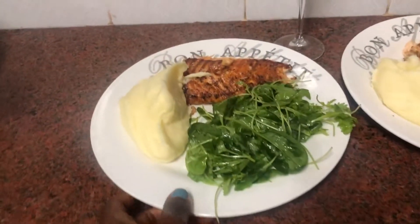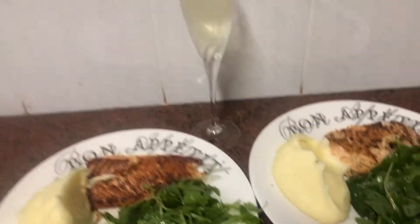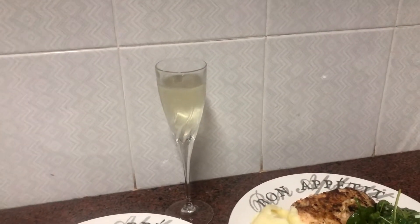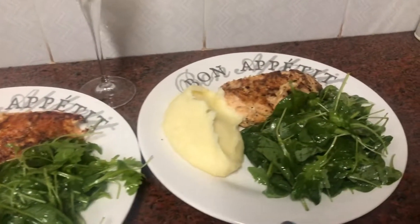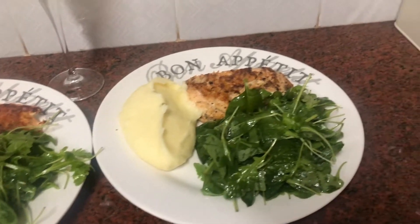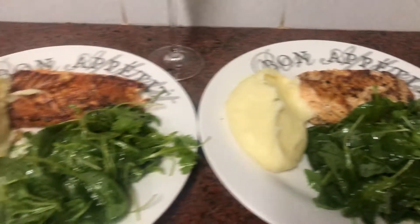You know how to make a salad yourself, so it's more special for me to show you the mashed potato and the salmon and the way they cook. Three, two, one — here is my final dinner! Mashed potato, salmon, salad, and one glass of sparkling wine because I love sparkling wine. Bon appétit! Thank you guys for taking your time to watch my video. I hope you enjoy — try to make this mashed potato, it's so delicious and yummy. Bye!